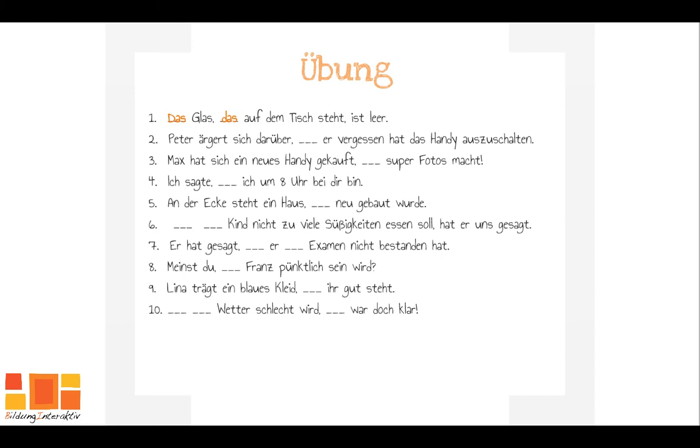Number 2, Peter ärgert sich darüber, dass er vergessen hat, das Handy auszuschalten. So Peter ärgert sich darüber. You can't replace it by dieses, jenes, welches, because it's a subordinate clause that starts here. Therefore, dass with double S. Max hat sich ein neues Handy gekauft, das super Fotos macht, welches super Fotos macht. I can easily replace das by welches, and therefore it's das because it's a relative pronoun.